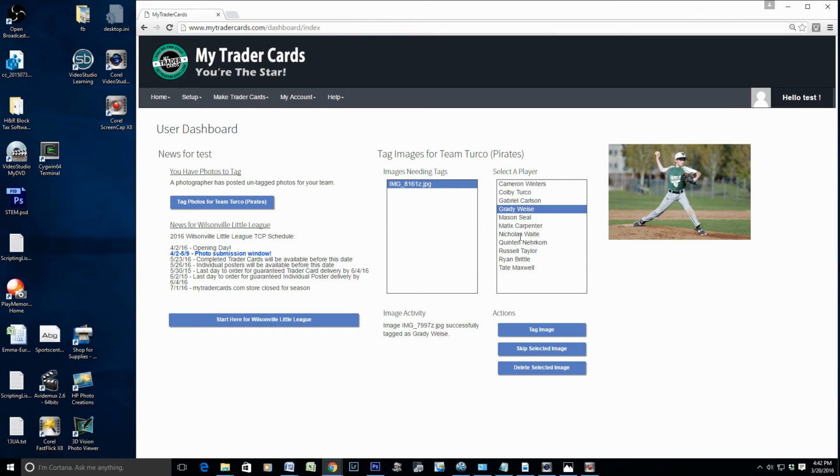And you can do that for whatever images the other photographers send to you, or if you decide that, hey, that image isn't good, I don't want to make a card out of that, you can just click delete selected image and it will no longer show up in your user dashboard.